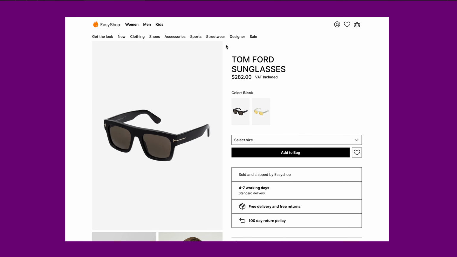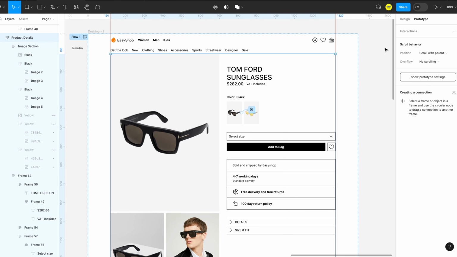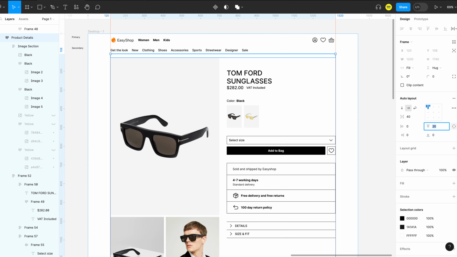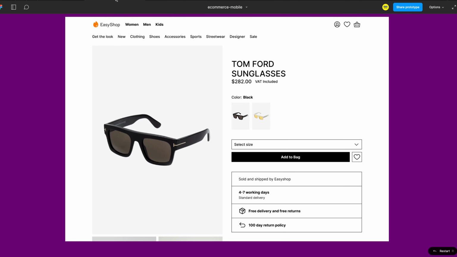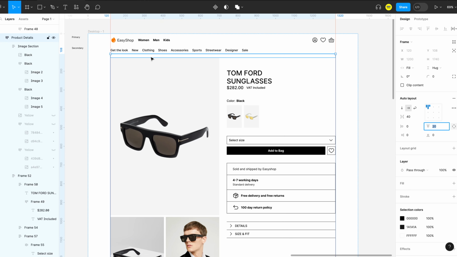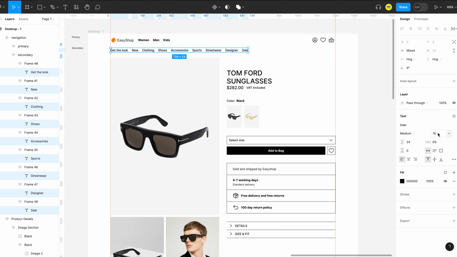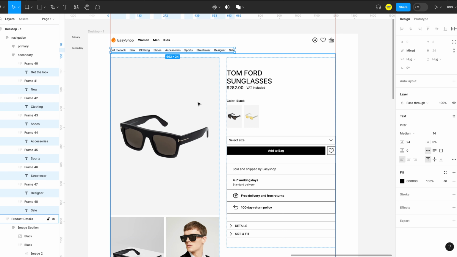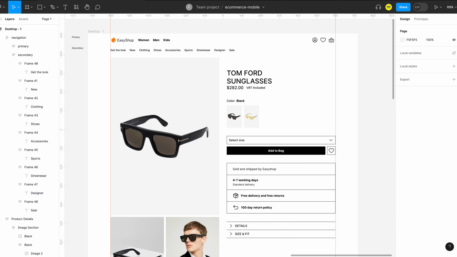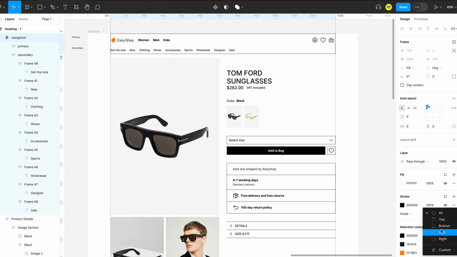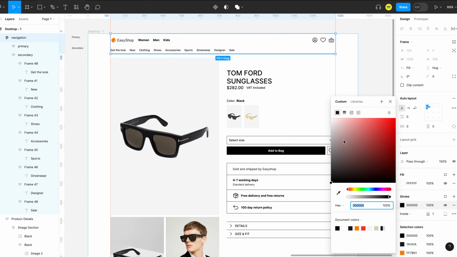From looking at it, I feel it needs a little more UI tweaks, like adjusting the spacing and font sizes. Now let's make those changes. Yep, and maybe increase the spacing between the items and reduce the font size and use 14 pixels font size. I think maybe we can add a border bottom for this navigation bar and use a very light color.